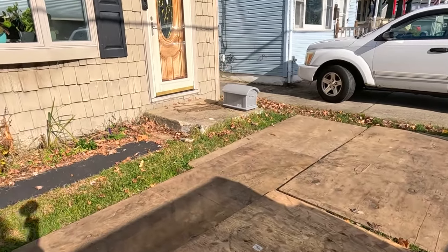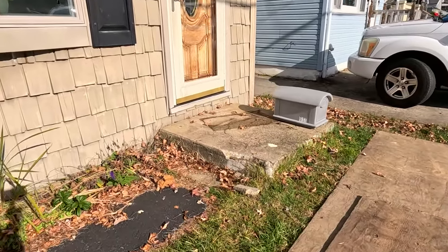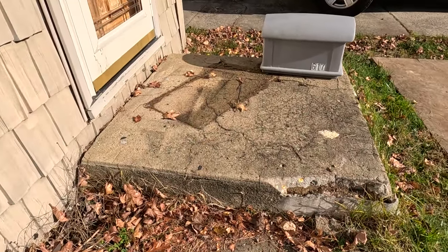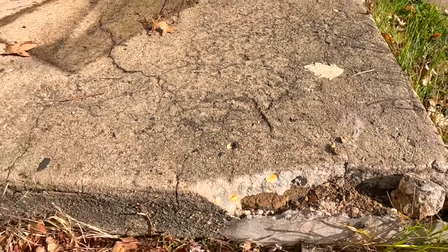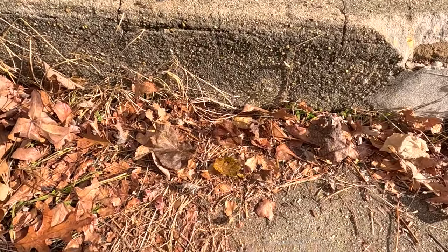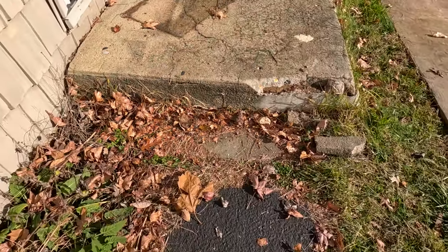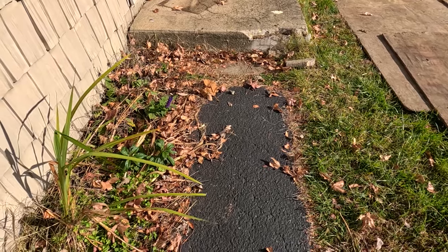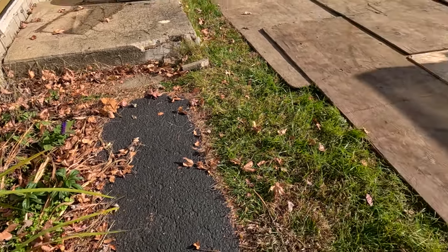Tom's going to start by taking this out since we don't know what's under here, how much rebar. But this is completely deteriorating. It's all coming apart. We got cement down here, so we don't know how far down it goes. And then we'll be taking out this blacktop walkway and removing these plants.